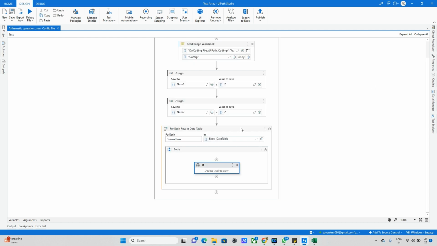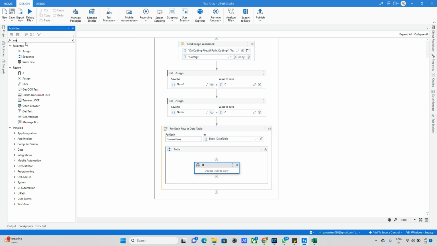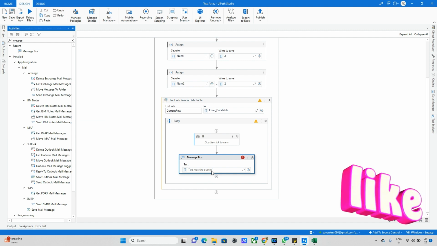But in an interview they will ask you not in this way. This one anyone can do. They will ask in a different way, so we'll try to do that as well. As of now, let me check whether this is working fine or not. If it is working fine, then we'll move to the next option.